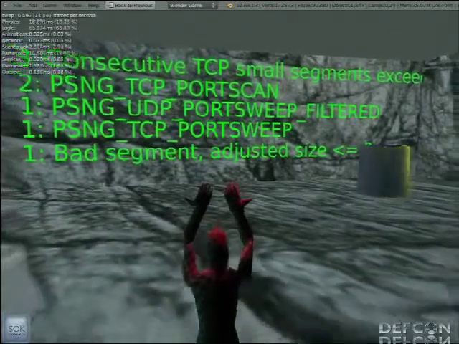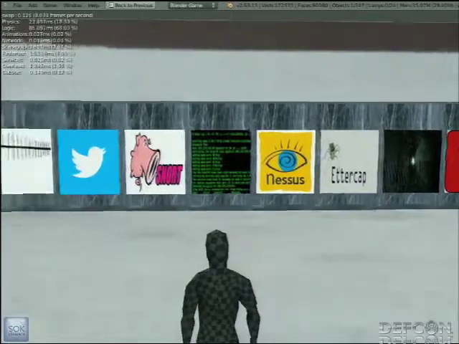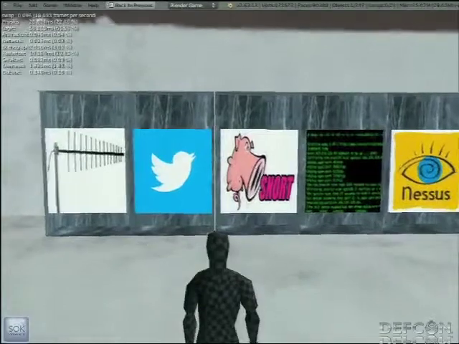So that's the Snort integration. Home. And while we're waiting for our forensic output, it will announce it to us, so we don't have to go back to the room to check. It'll say forensic output received.